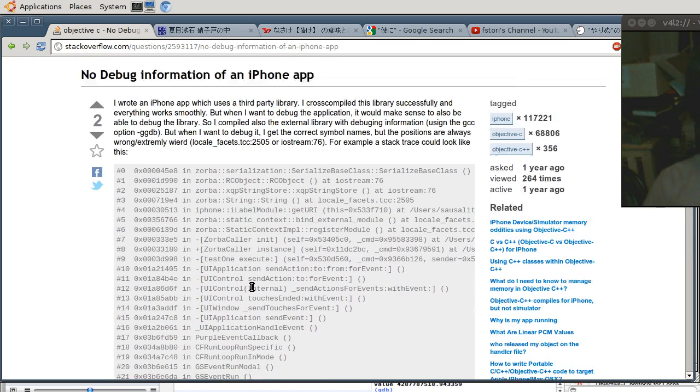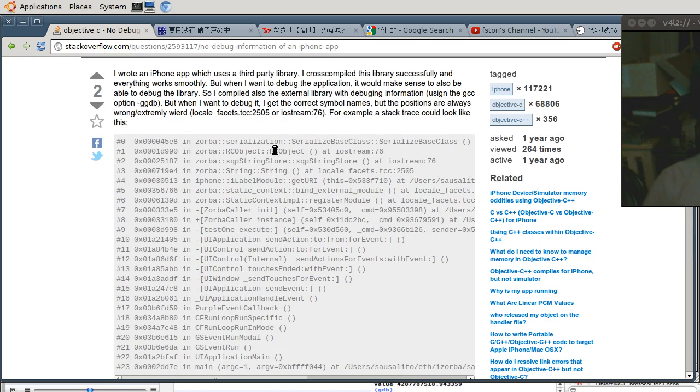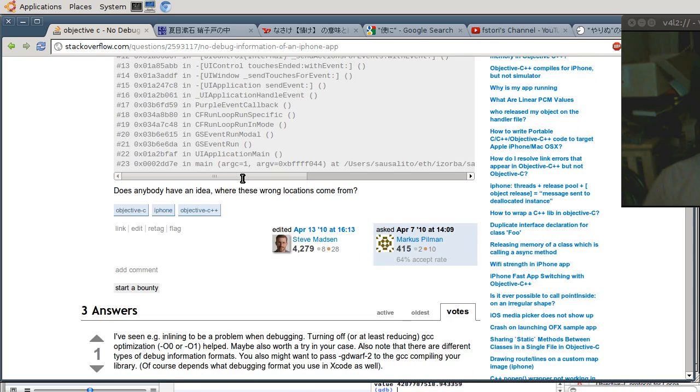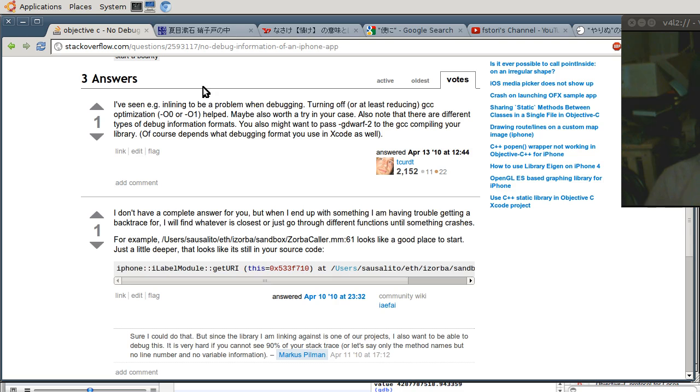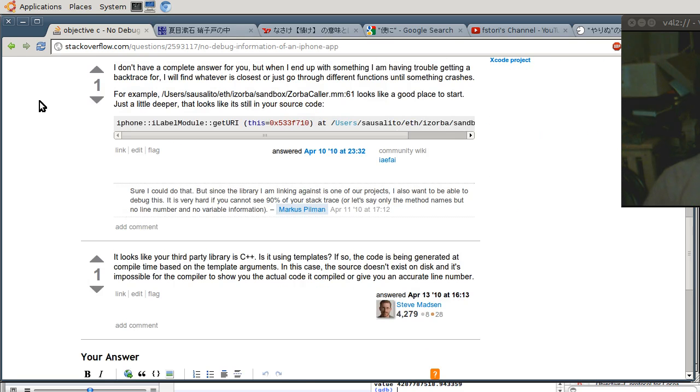But here's an answer: no call stack. Turning off GCC info.